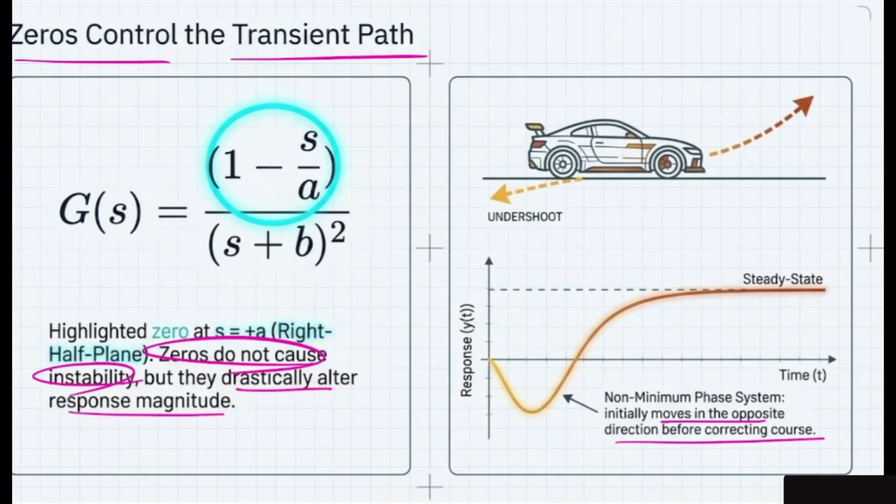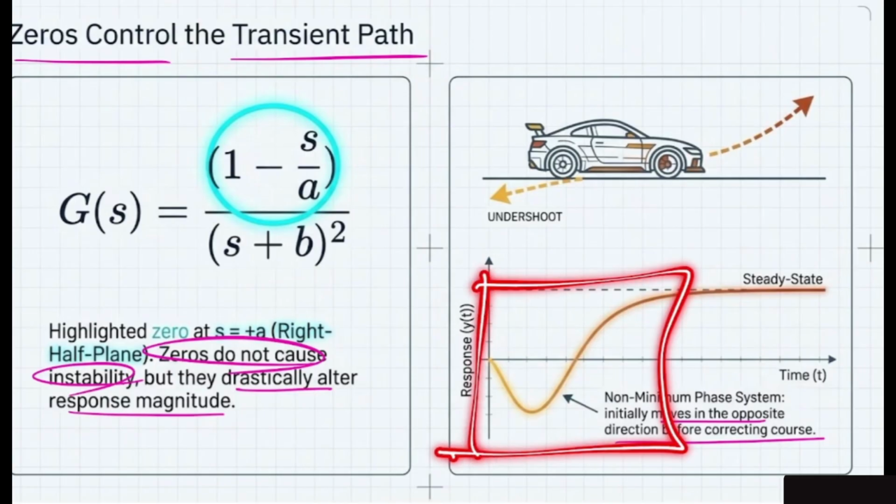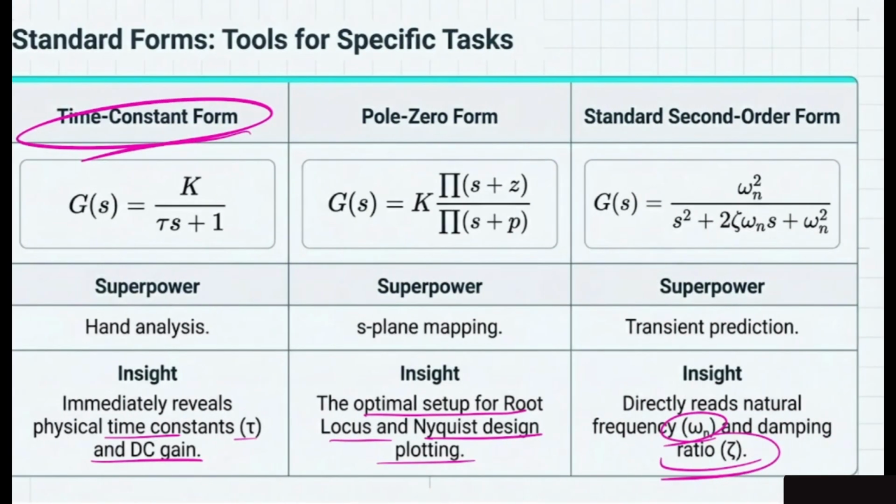Imagine something like this: you have your time, and after that you have the output response. At the first point it is going to decrease, then it is going to increase. So at the steady state, if we assume that all of the poles that we have are on the left side, everything is going to be stable, but how it can be stable is related to the zero itself, which we are going to talk about a lot.